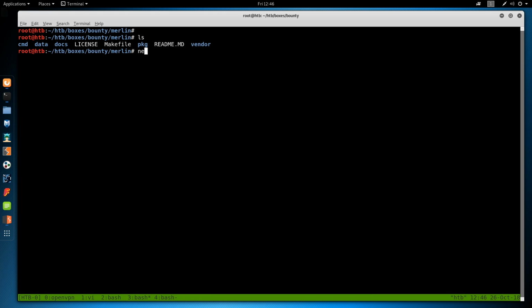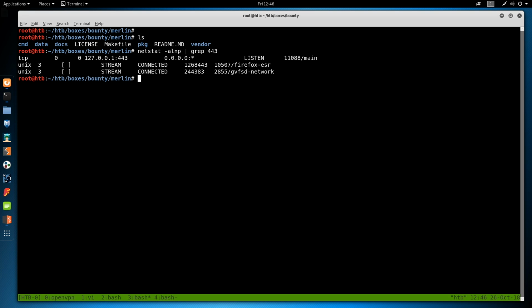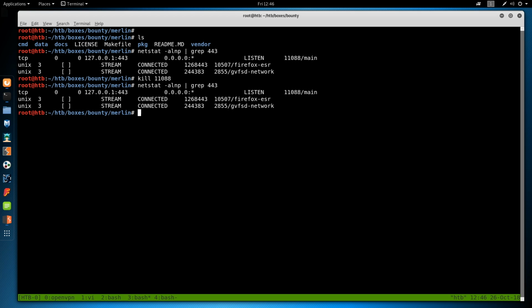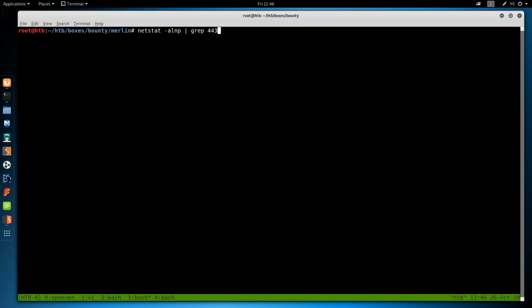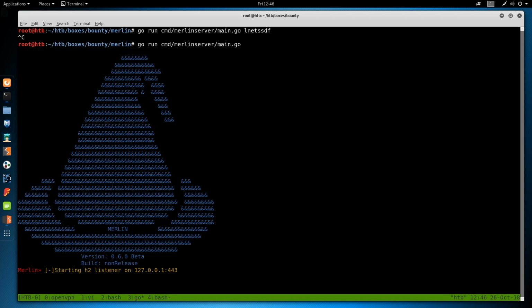There we go. netstat -alnp | grep 443. Kill 11088. Let's do kill -9. Okay, 443 is open again now. Let's try this again. Go run cmd/merlinserver/main.go, and Merlin has started.